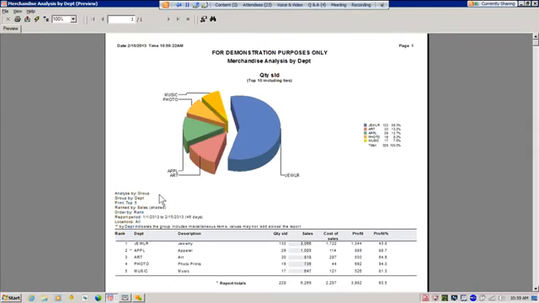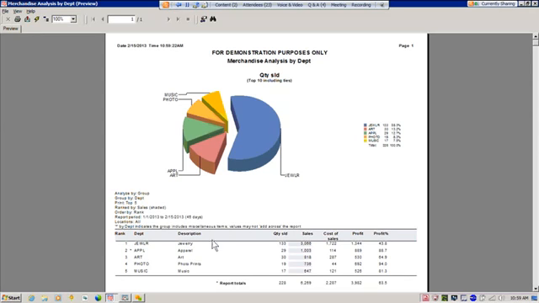And you'll see here on the left, it's reminding me of what I configured. I said, let's group by department, just show my top 5 departments ranked based on sales for the time period year to date.